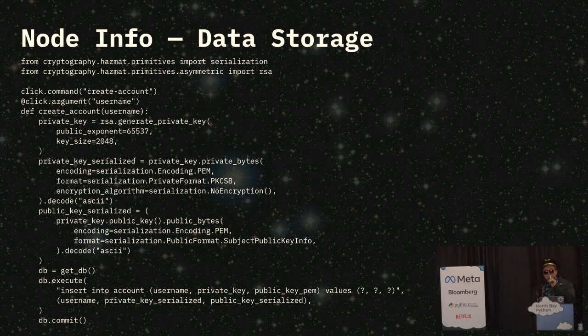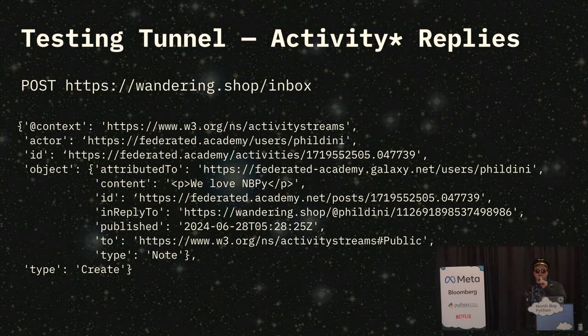This code, you don't have to read it. Like I said, it'll be online later, but this is the entire code for basically creating a Fediverse actor inside your Fediverse server. It doesn't require much, and that's kind of the point. All you really need is the ability to sign messages as you, and then have some places for those messages to be sent. So let's talk about sending those messages.